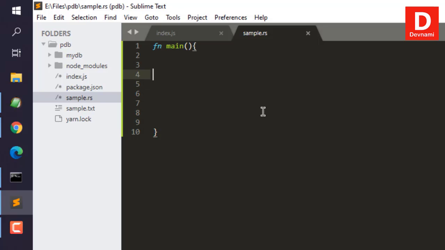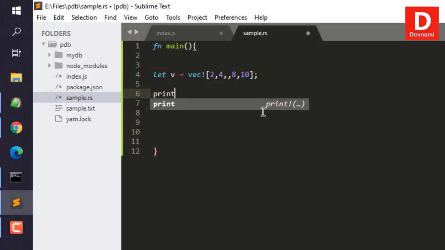Now what we're going to do is we're going to write let v equals to vector, and within square bracket we will have some values, right? Okay, now in println we will output individual values, like say first value, v0.